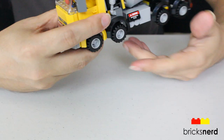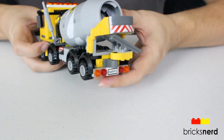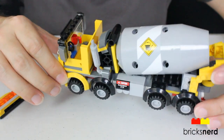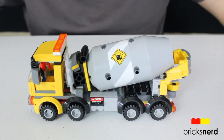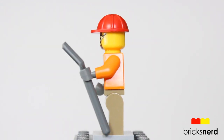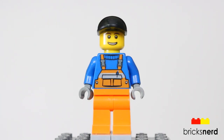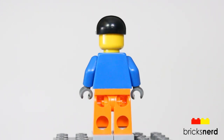There's a sticker right there, one across the front, and then license plate front and back. You can also take off the roof, and on the inside you've got a mug on the dash. And now we'll take a look at the minifigures. This is your construction worker — he comes with a shovel and just has one face. And then here is the driver, who also just has the single face.